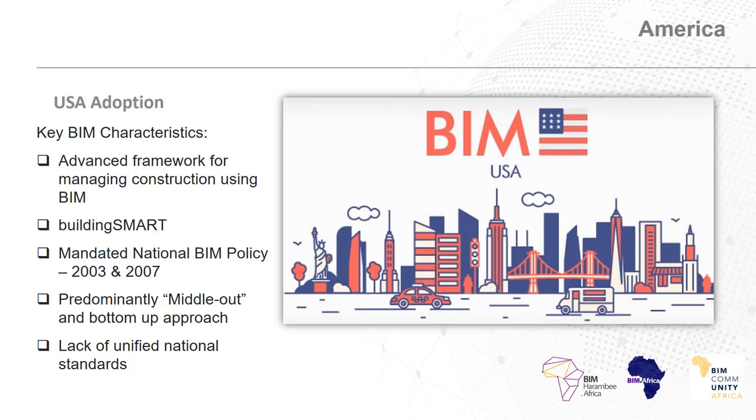A national BIM policy and mandate were introduced in 2003 and 2007 respectively. The American Institute of Architects were actively utilizing the BIM concept that facilitated the central government involvement in the early stages of BIM adoption. The government subsequently legislated BIM in 2007. The BIM diffusion mechanism in the US market is currently middle out, running concurrently with bottom up, although in the past a top-down approach appeared to be a strategy due to the government agency and large client involvement.